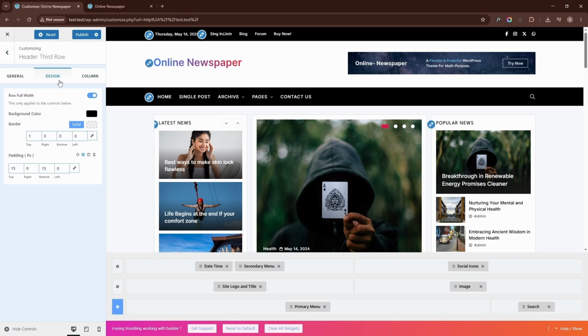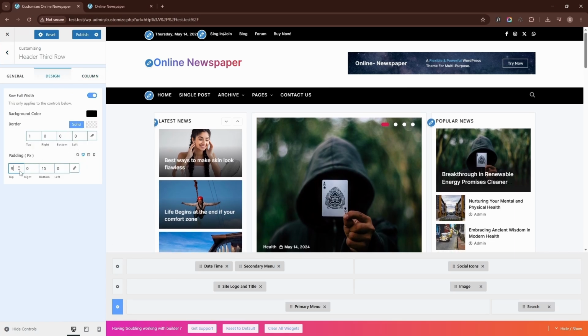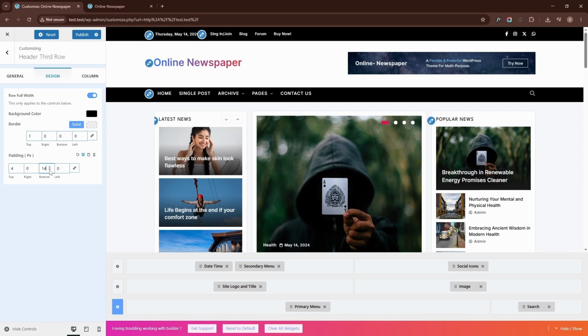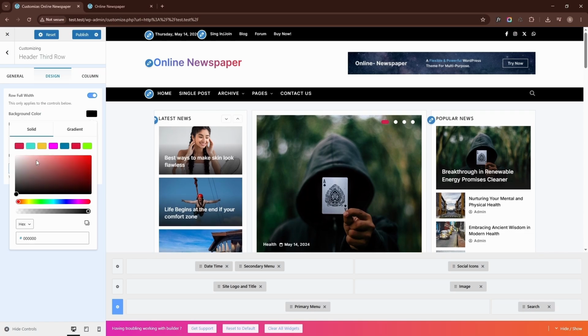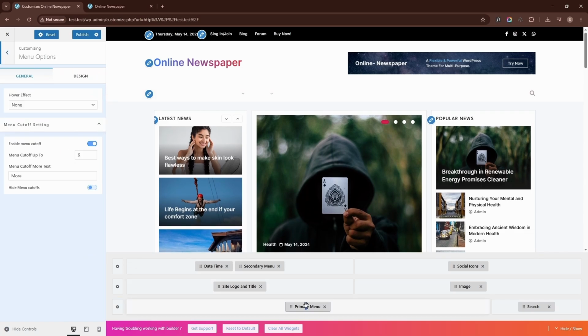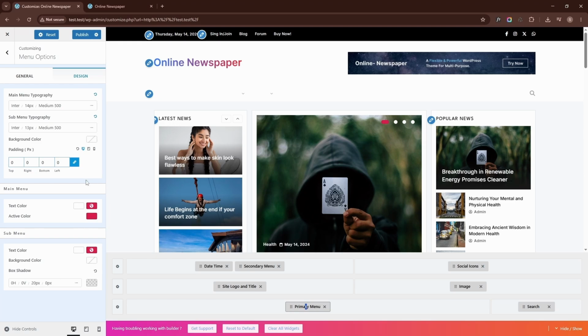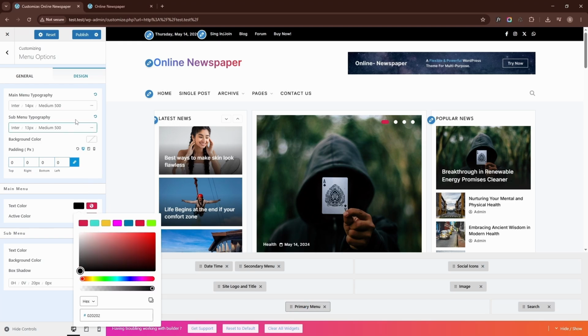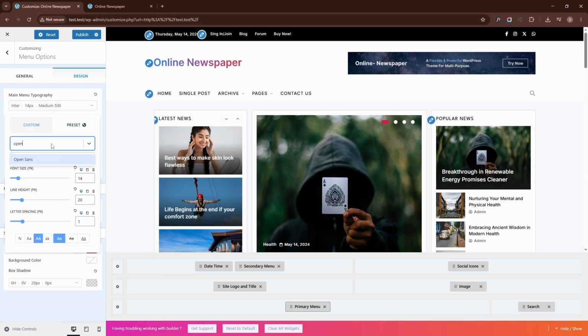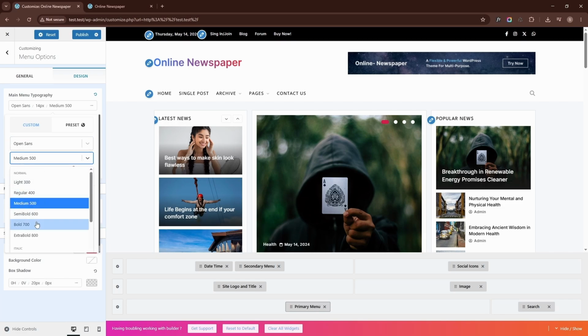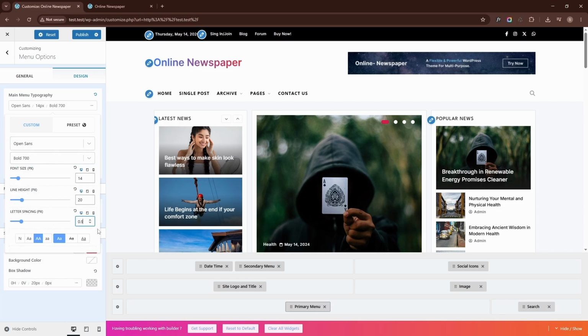Now let's make a few final tweaks to the third row, adjusting the padding a little so it sits nicer. I'm also changing the background color to white and the text color to black. All right, just a couple more finishing touches to really make the header pop.